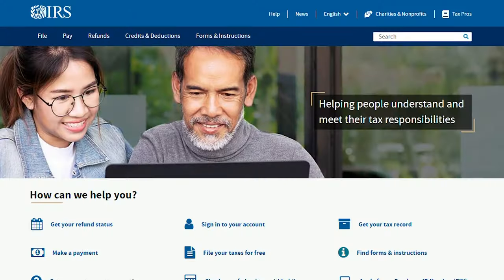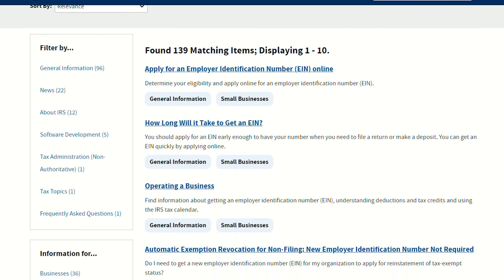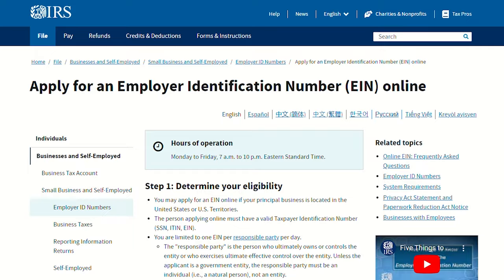If you form an LLC, depending on your state, there will be formation costs to create it and ongoing annual fees to maintain it. So if you're just getting started, my suggestion would be to get an EIN - an Employee Identification Number - that you can use instead of your social security number on W-9s you're sending out to potentially hundreds of signing services. It's very easy, you can do it for free. Just go to the IRS website, type in 'get an EIN,' and it can literally be done in minutes. Save that in your folder for all your important notary information.